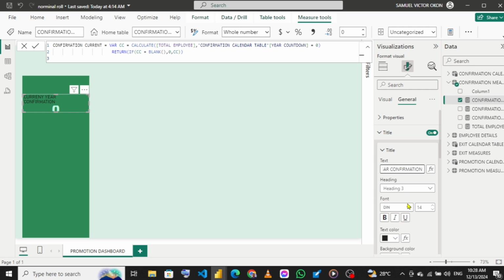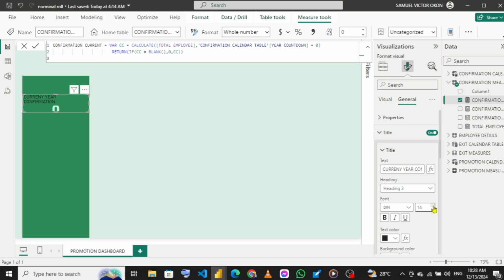You can see I can just make this one 13, so let's say 13 or 14. It's actually breaking.